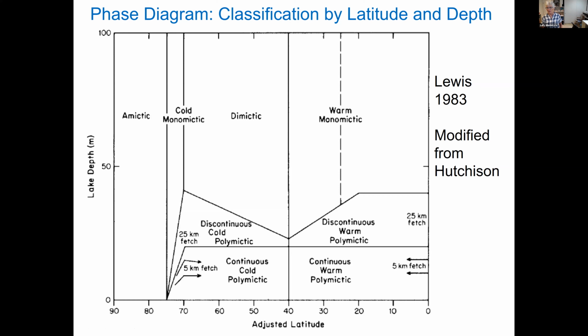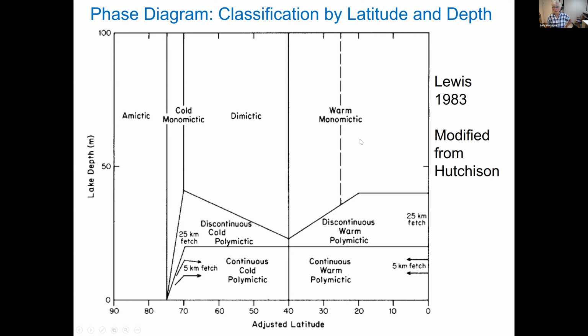But the whole point of a phase diagram is that it's a tool physical limnologists use a lot, and there's no reason a biologist couldn't, and I know chemical oceanographers do as well. What we do is have, on one axis, latitude, and here's the tropics, and this could be going north or south from the equator. And then we have lake depth. Many of you working in the northern temperate zone work in lakes that are dimictic. So the phase diagram here of Hutchinson and Lewis is thinking about the annual mixing patterns. And dimictic means it's going to mix twice a year.